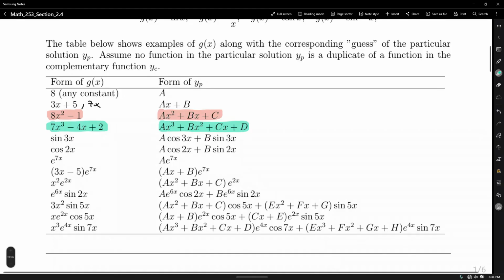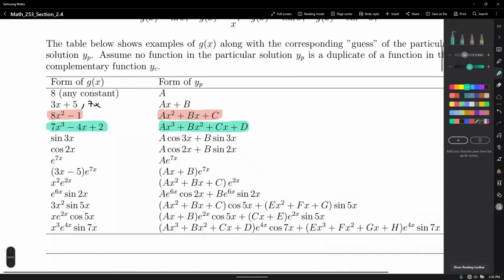So sine and cosine will always travel by pairs. All right. So if you have sine 3x, for instance, then you have to have a coefficient multiplying the cosine, and then another coefficient multiplying the sine having the same angle. Same if you have cosine of another angle, cosine 2x. These two travel by pairs, all right?